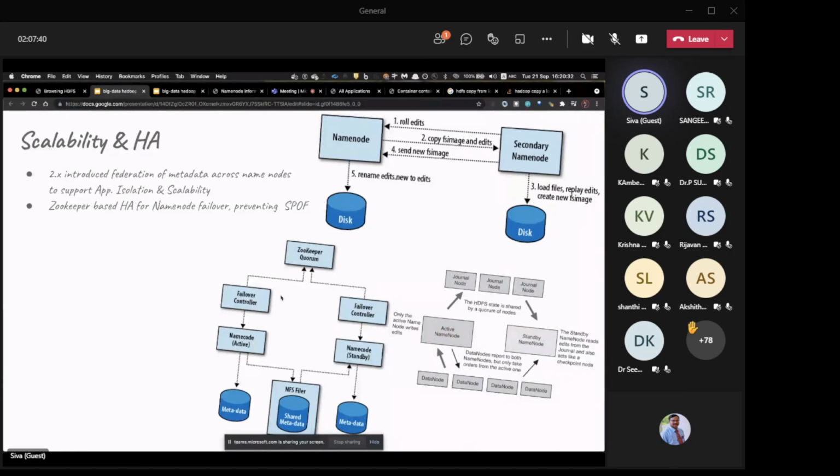Whenever there is an edit or a change in the name node, at the files or blocks level, that information is synced between these 2 nodes. This is where the journaling comes into the picture as well.